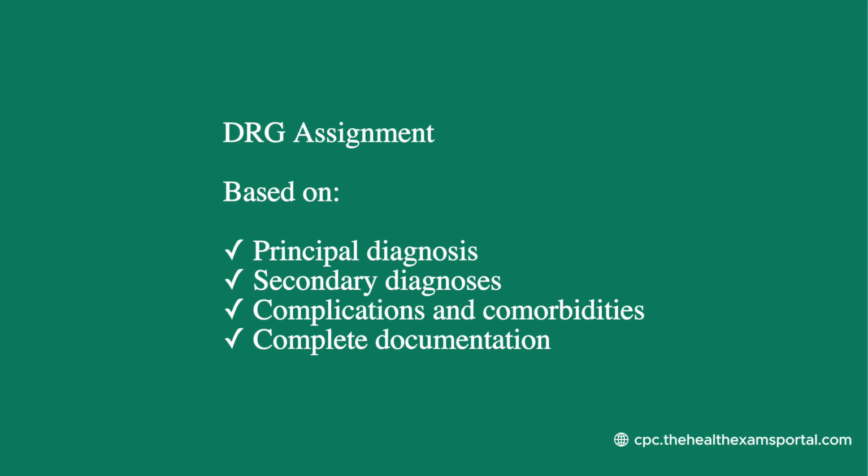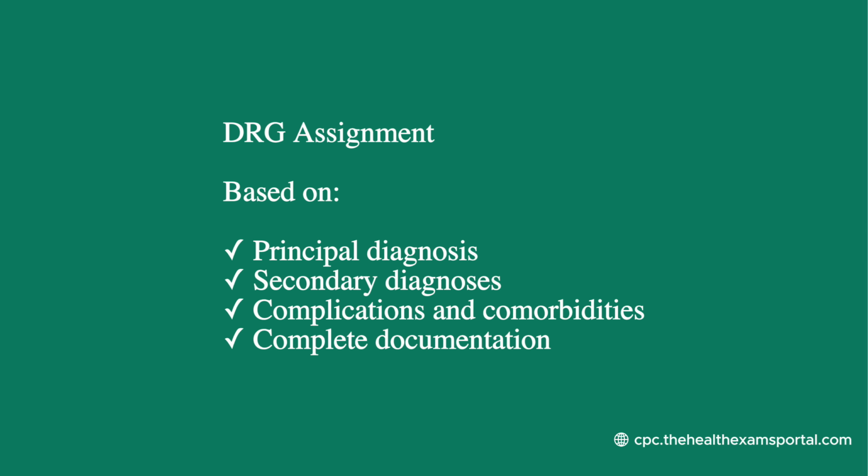The key takeaway for this question is, when assigning a DRG, always focus on the principal diagnosis and any documented complications or comorbidities. Remember, accurate documentation drives accurate coding and proper DRG assignment. For the CPC exam, when you see DRG assignment questions, think diagnosis first, then qualifying secondary conditions. Let's move on to the next question.